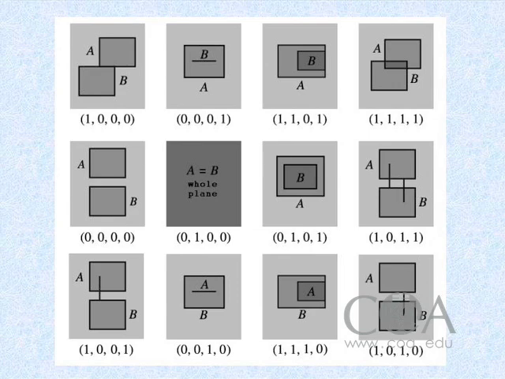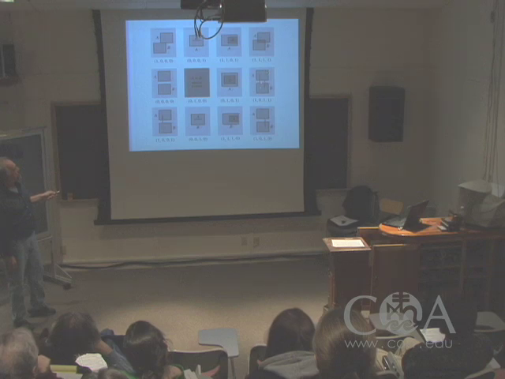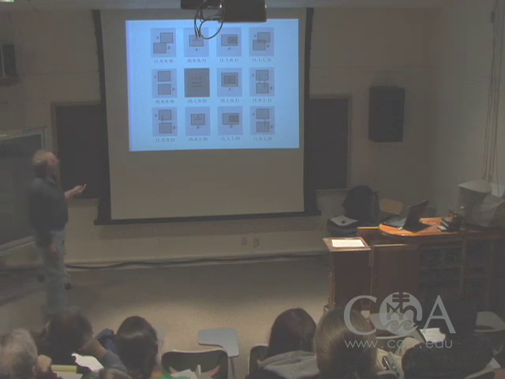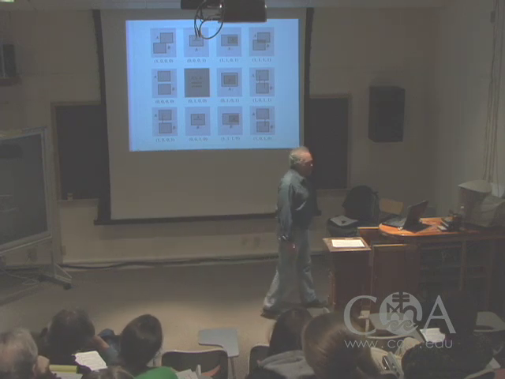1, 1, 1, 1, where everything intersects. 0, 0, 0, 0, where nothing intersects. Here's an interesting one. The only way to get it so that the interiors intersect and nothing else does, is you have to use the whole plane for both of your sets A and B. Other funny things happen here. To get a 1, 0, 1, 1, we need to attach a stick to B and a stick, that stick is on A, and that stick is on B, and so on. So you can see examples of the 12 of the possible intersection values.